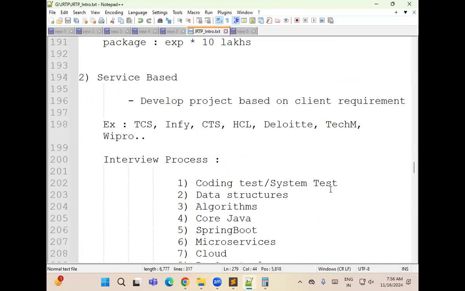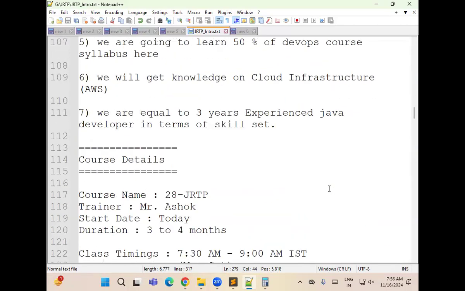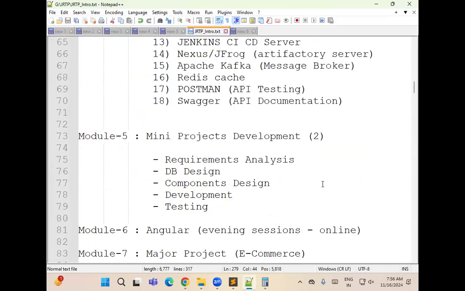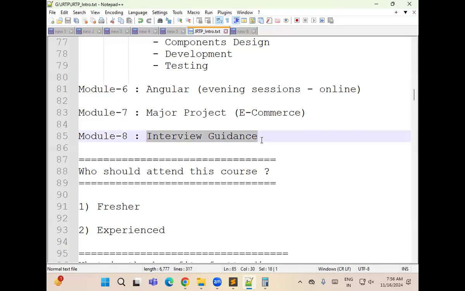In our course, what is the last module? In the course content, if you see, we are going to discuss all the common questions which they are going to ask you. What is the biggest challenge you faced as a developer? How did you solve it?